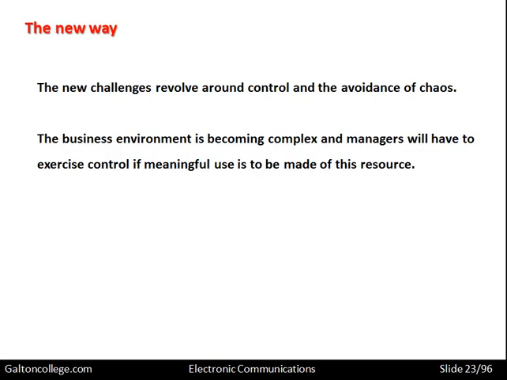The business environment is becoming complex, and managers will have to exercise control if meaningful use is to be made of this resource. So it's important that the managers control the processes. It's also important that the managers are familiar with how the process works and are able to deal with any issues that arise as a consequence of this form of communications.